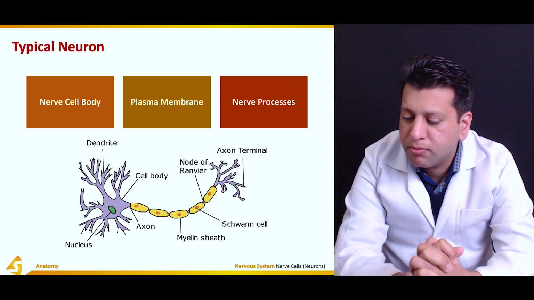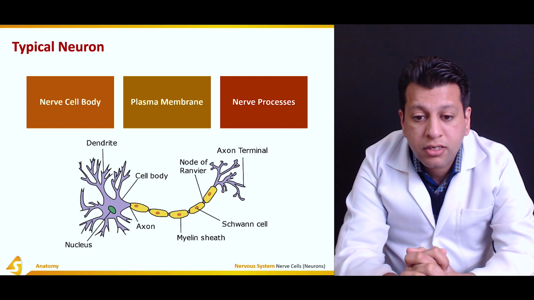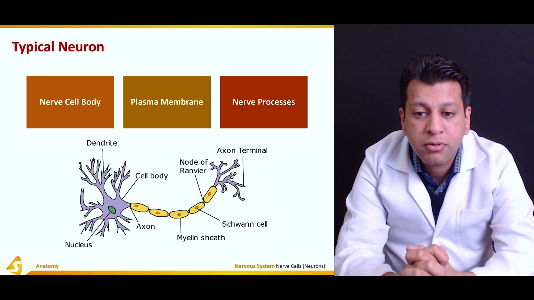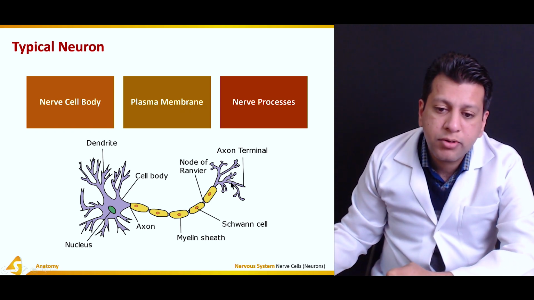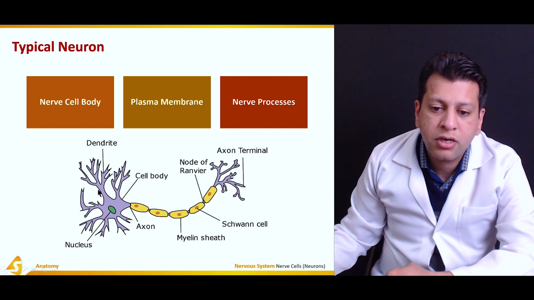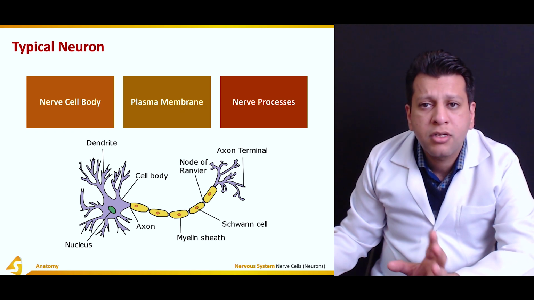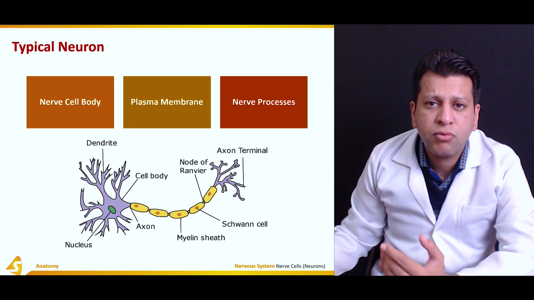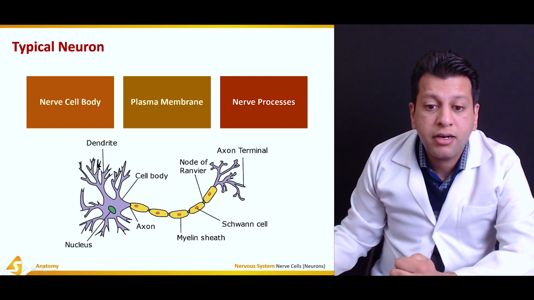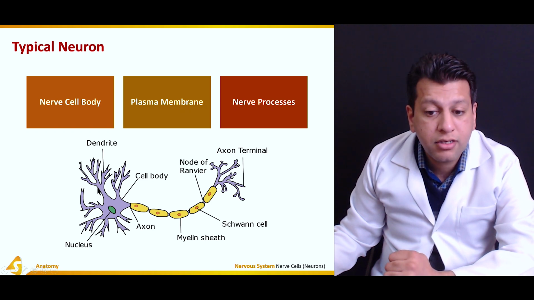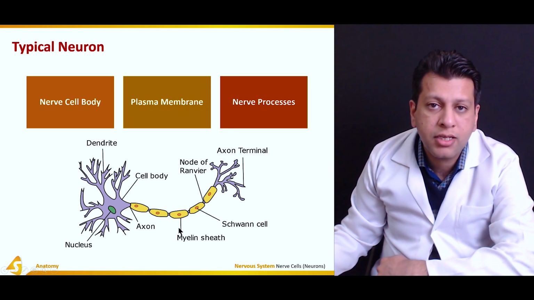This is a diagram which is showing a typical neuron. It contains a nerve cell body, as can be appreciated over here in purple, a plasma membrane and nerve processes. This is a cell body which would contain a nucleus and different organelles, like mitochondria, Golgi apparatus, sarcoplasmic reticulum, rough endoplasmic reticulum, all of which would be present inside over here. These are the multiple neurites which are receiving stimuli, so they're called the dendrites. This is also a neurite, but as it is taking away the information, this is called the axon.